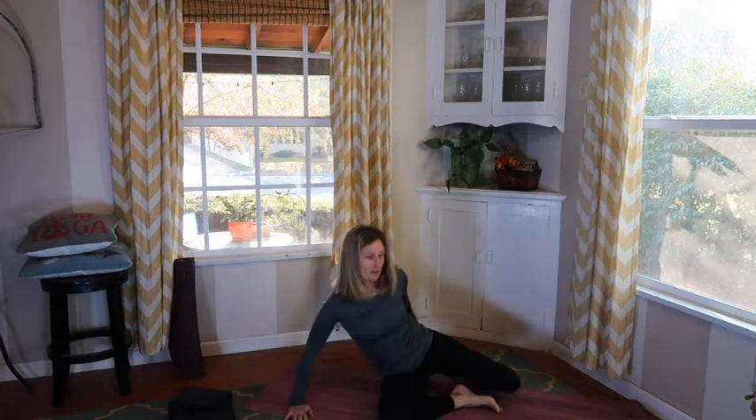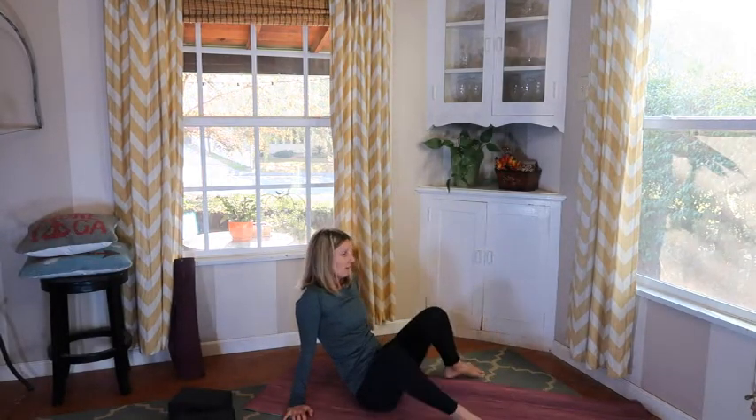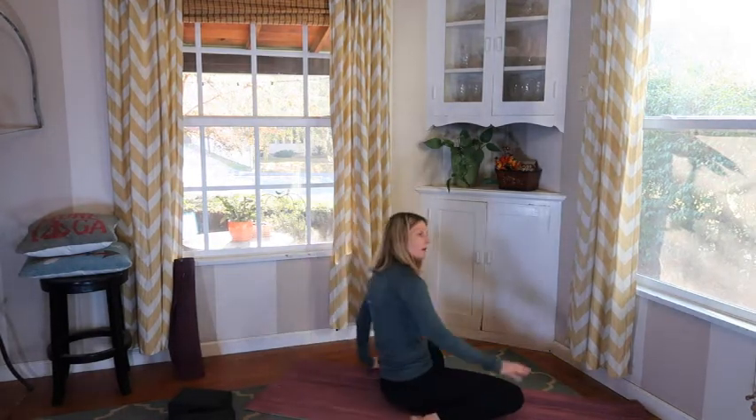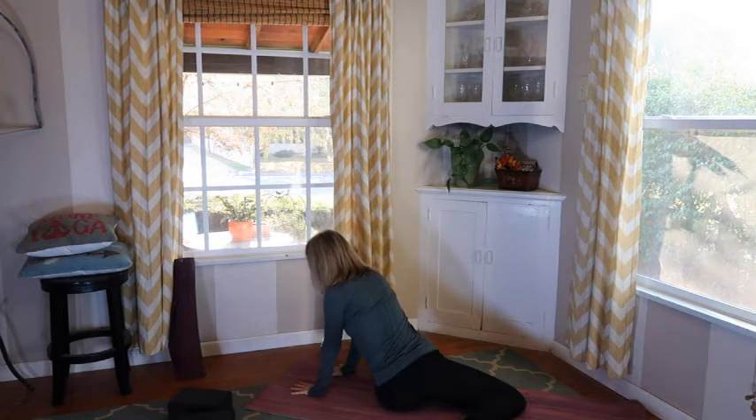Bring this back to center — lean it back and drop our knees from side to side once again. This time keep the other leg forward, and again either quarter turn or half turn, hands, elbows, or all the way down on the floor. Get that wonderful stretch on the other side — that nice twist. Breathe it deeply here.